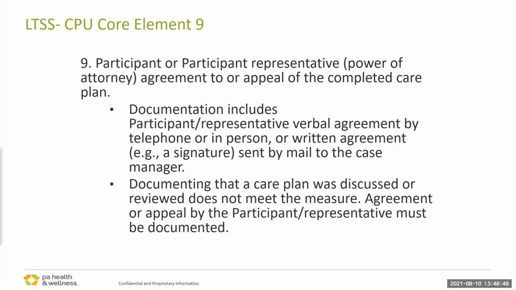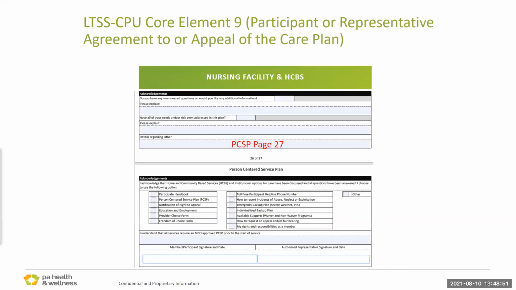So next slide. So you'll see here on PCSP page 27, under the acknowledgements, it'll ask, do you have any unanswered questions, or would you like additional information? You'll be able to explain if so, and have all of your needs and or risks been addressed in the plan. You'll be able to explain in the free text section.